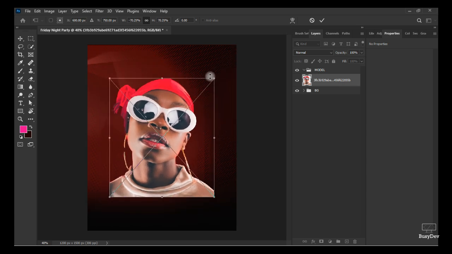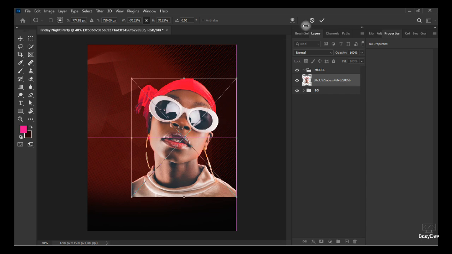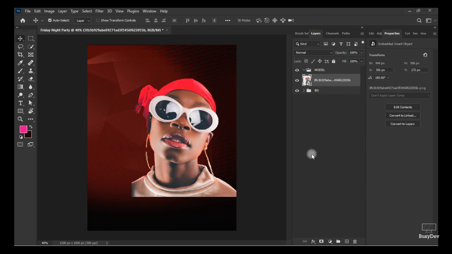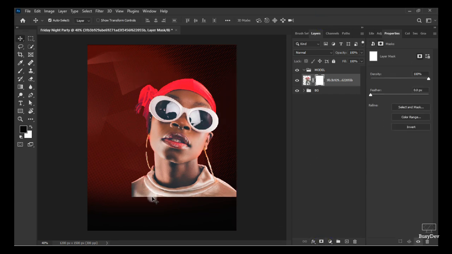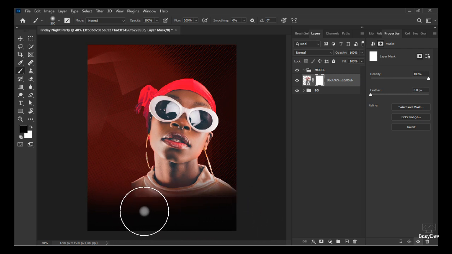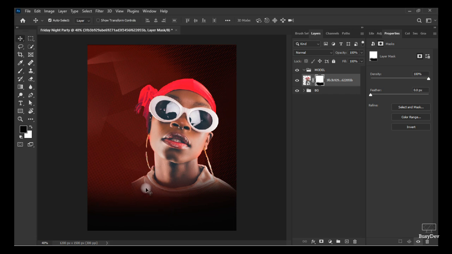Good. After you scale it down a bit, the next thing you're going to do is mask out some areas of this image, especially the sharp edges. So on the same layer, click on the mask over here, then click on your brush and make sure that your foreground color is black. Now just apply your brush over here slightly over your image. Great. And then press V again to move back to the move tool so that you don't brush off anything that you really need.